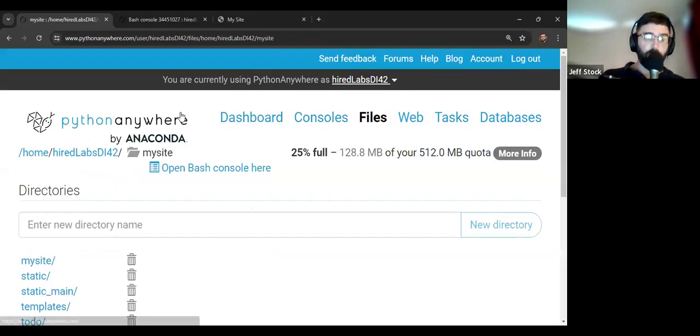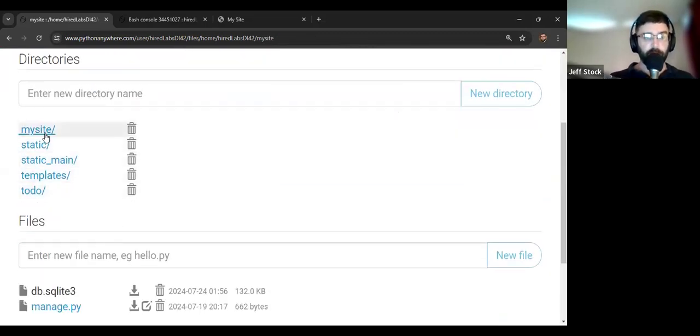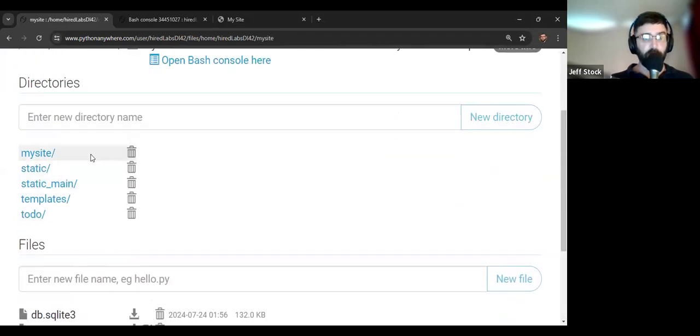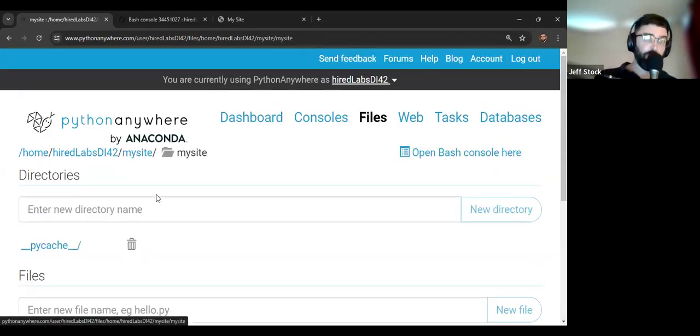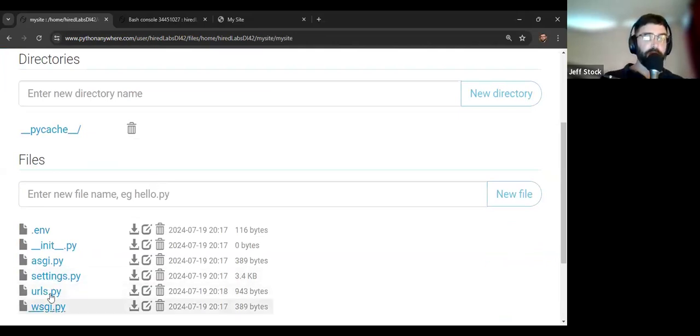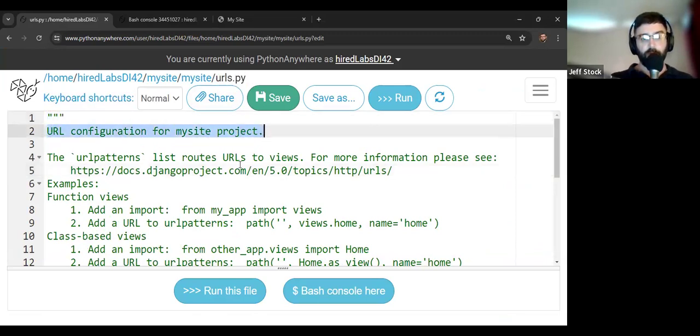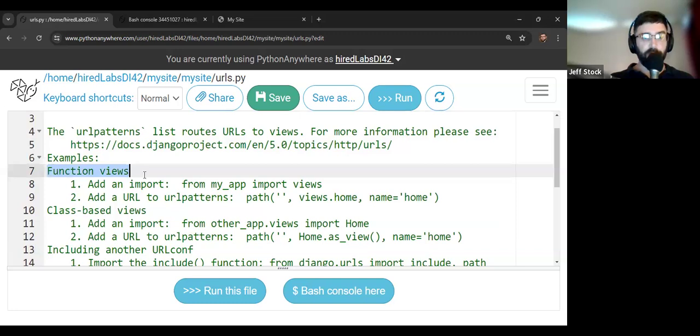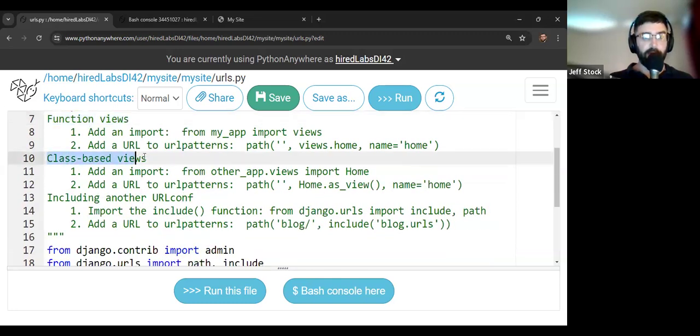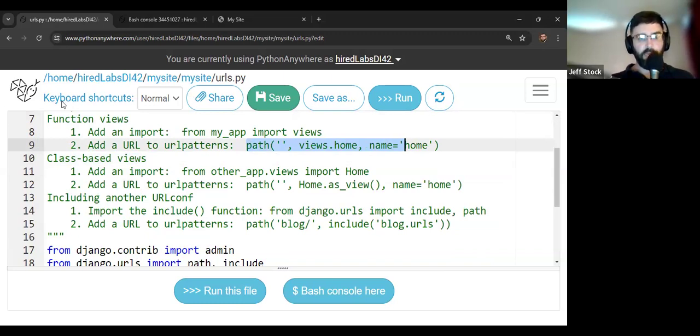I'm going to show you something really cool before we do that, to let you know that this is possible. And if you forget how to do this refactoring and all the things we're doing in here, it's in our built-in project level URLs. So I'm going up here. When you start every Django project, the project level URLs that come standard with Django have this string up at the top that explains a whole bunch of different stuff. But it also has this little explanation of function views and class-based views and what the path is supposed to look like for each. So here up on line 9 is the example of the URL patterns that we've been doing so far for function-based views.